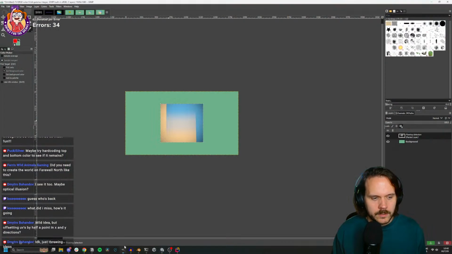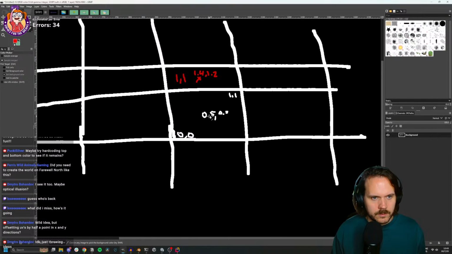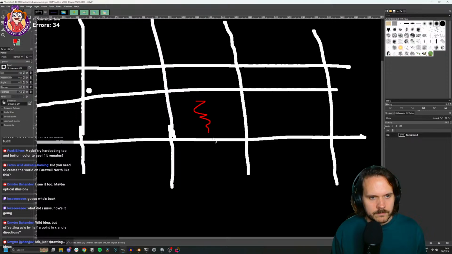Because every pixel inside, for example, this cell here, is going to take the color of this one, this one, this one, this one, right?